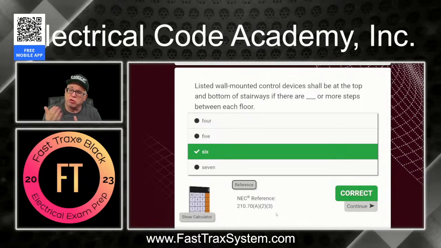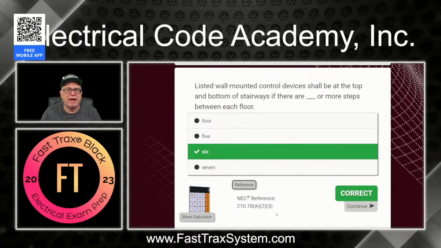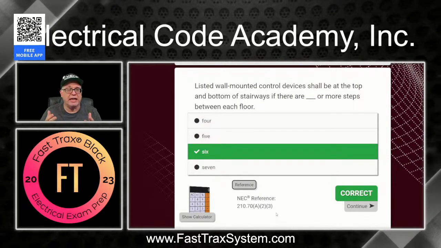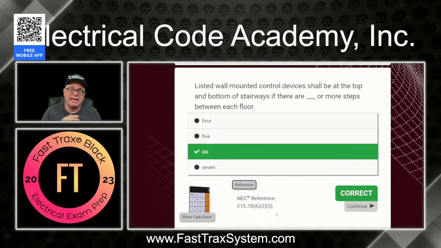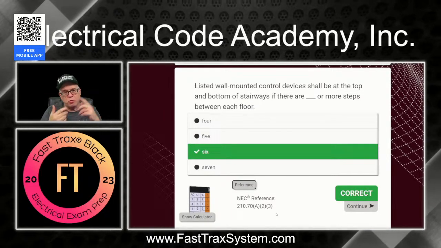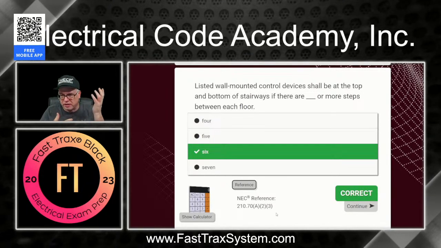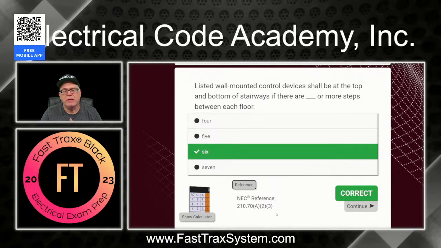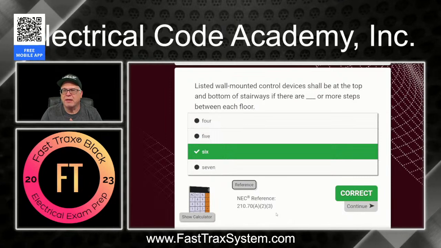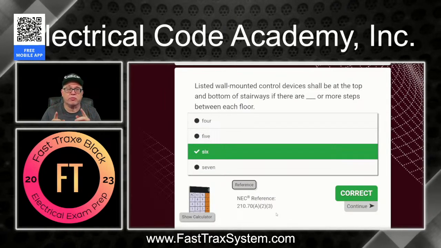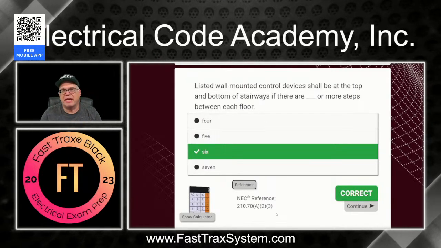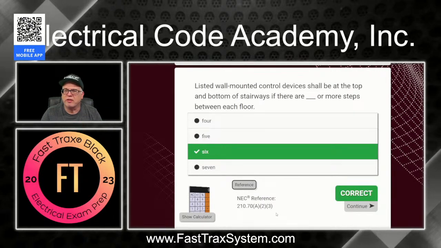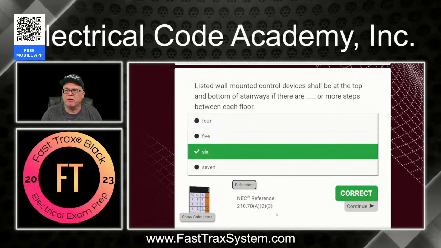So in this case, you learned that this was talking about the lighting in a stairway, and the switching of that required lighting, and where you would put these switches or these listed wall-mounted control devices. The reason that this changed, folks, from switches to listed wall-mounted control devices is because there are other options today other than simple toggle switches.